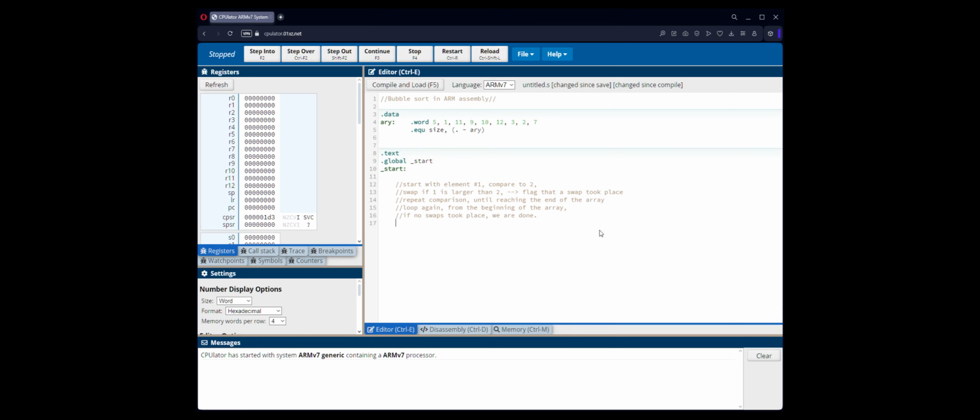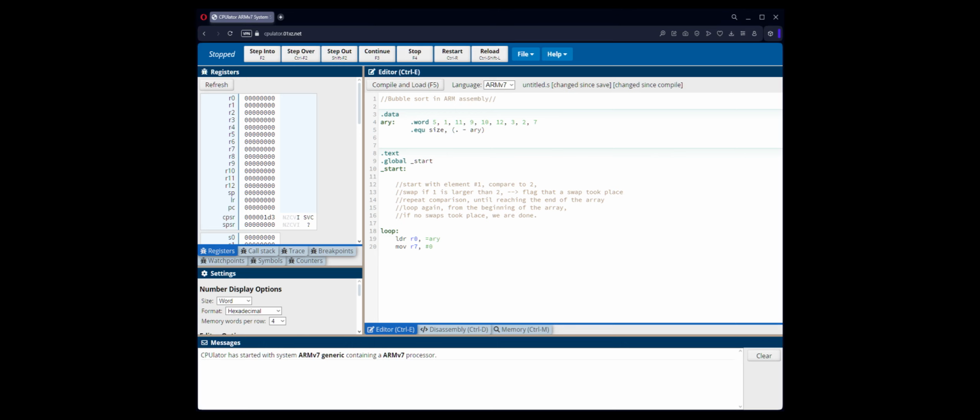All right, so now let's say I have my first loop. First things first, I need to point to the beginning of the array, so I'm going to make a pointer that points to my array. Then let's pick some register for a flag, because I need to keep track of whether or not the swap has happened. Let's say this will be R7, and I'm going to load the value 0 into it.